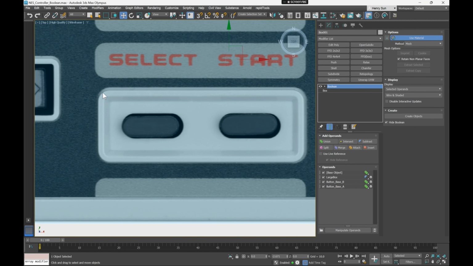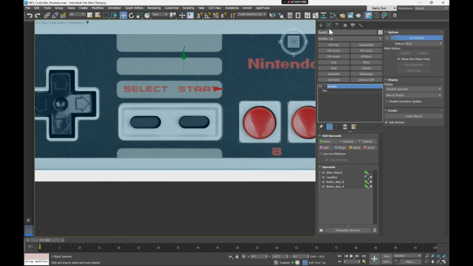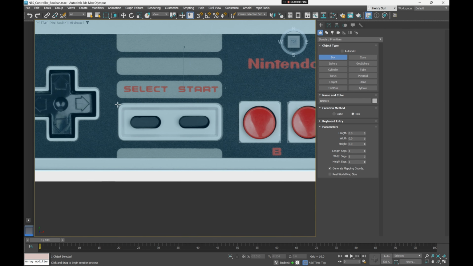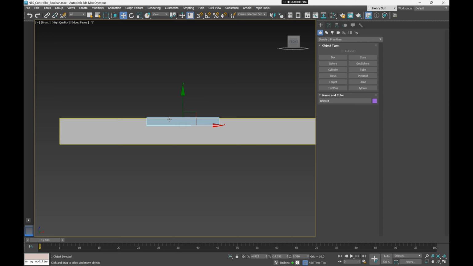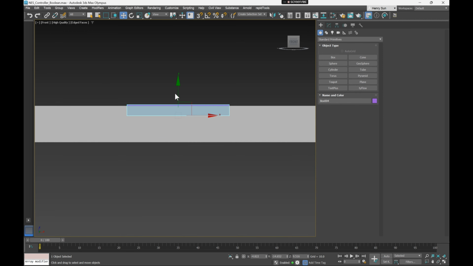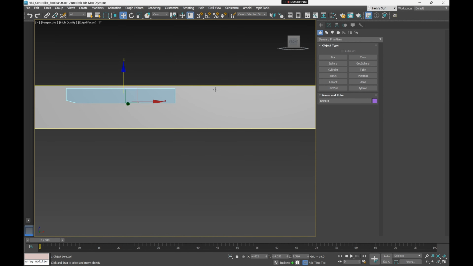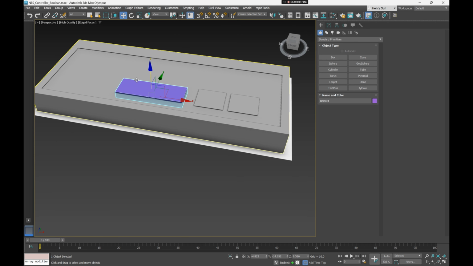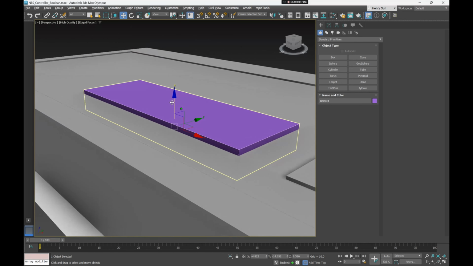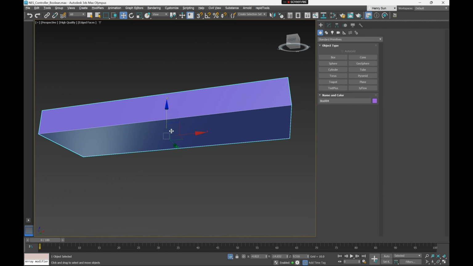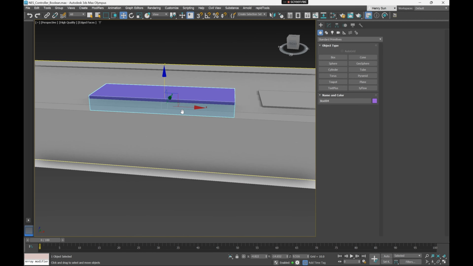So we've got this box here that we want. So I'm going to go into my Create tab and create a box for this. I'm just going to rough that out slightly. And I'm going to put that into position. And I think it's probably going to be at the same height as this. So what we can do, instead of trying to eyeball it every single time, we can flip this around. So the pivot point is at the base of this cube. You can see that there.